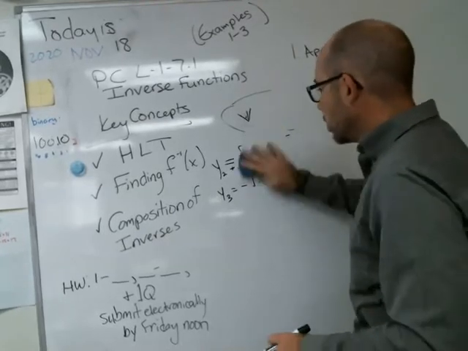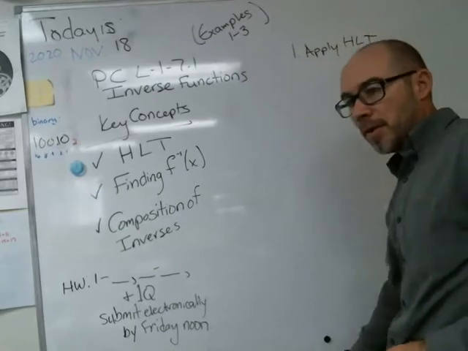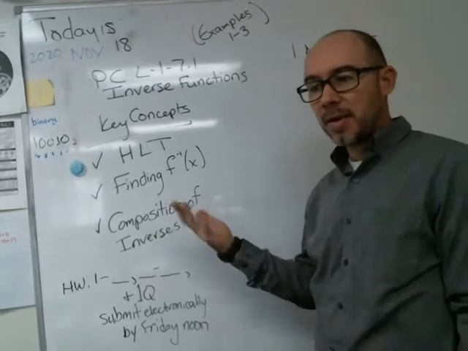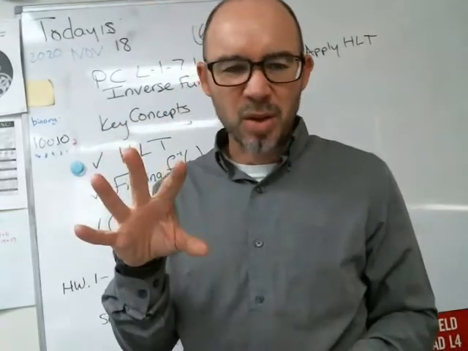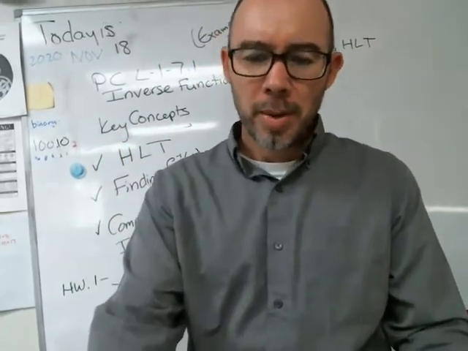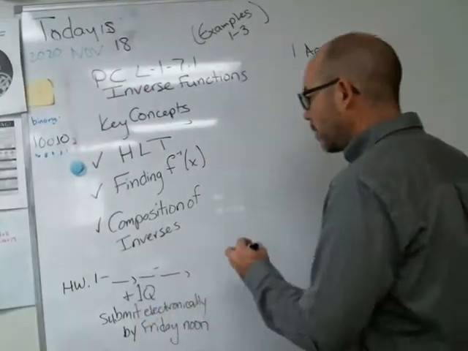We take the original equation, we do this horizontal line test. If it fails the horizontal line test, its inverse will fail the vertical line test. So it gives us a picture to try to explain what would happen. That could be helpful. Sometimes it feels like it might be confusing.